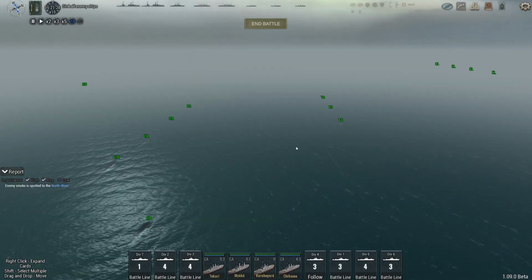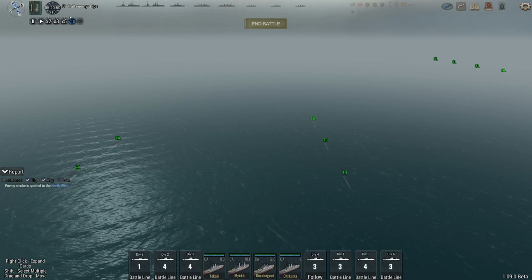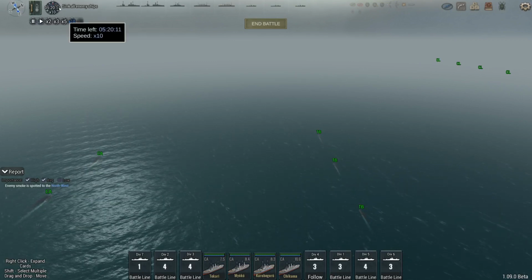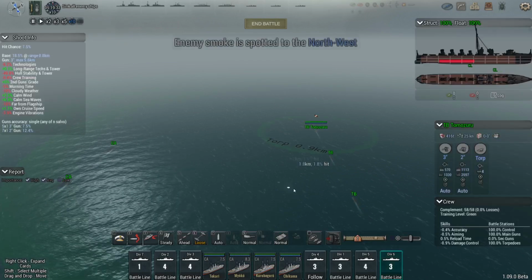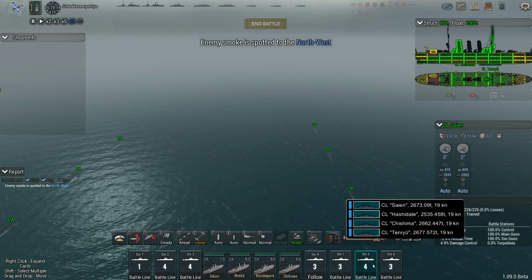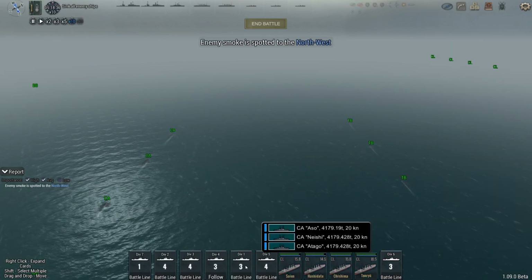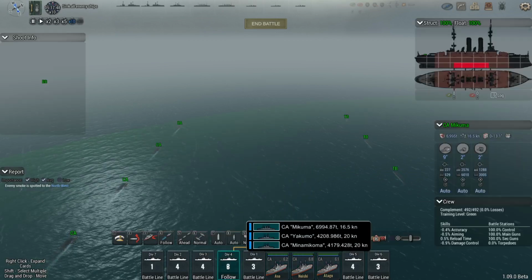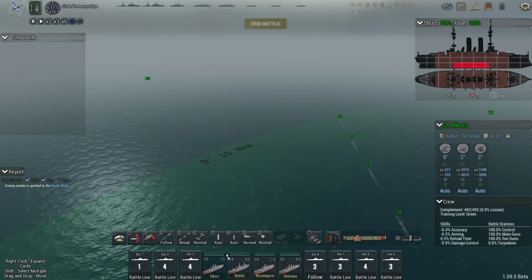Still looking for the enemy, still unable to find them. The enemy is running away, and look at this, people. I still have 5 hours of fighting time remaining. My torpedo boats have run out of fuel. My light cruisers are almost out of fuel. My heavy cruisers are out of fuel. These heavy cruisers, almost out of fuel. The first ships are drying up.